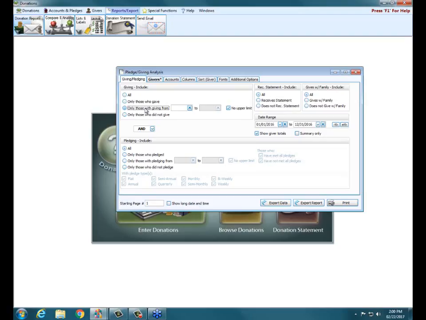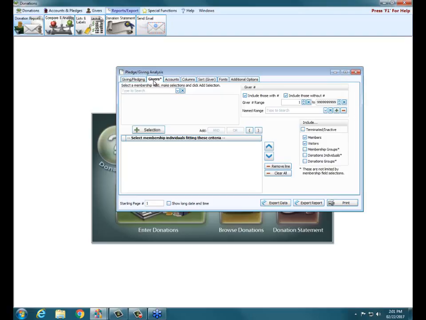You can also set a specific range if you chose to, only those with giving between certain amounts here. So it could be $50 up to no upper limit if you chose it to. Any number of other things you can do there. You can also set it to those who did not give. There's also a pledging section below there that works exactly the same way. Pledging Include All basically means that we do not care whether somebody pledged or not. They will still show up on this report. That's the default: only those who gave, plus pledging regardless of whether they have pledged or not. So I'm going to go ahead and leave it at those default settings for when we run our first report.